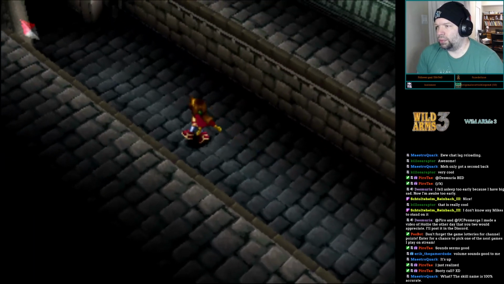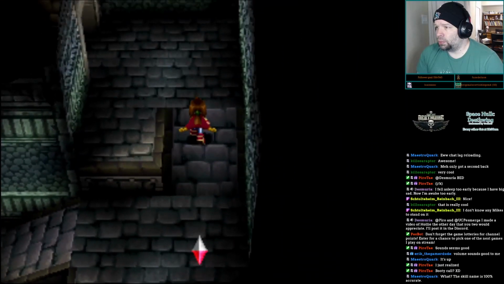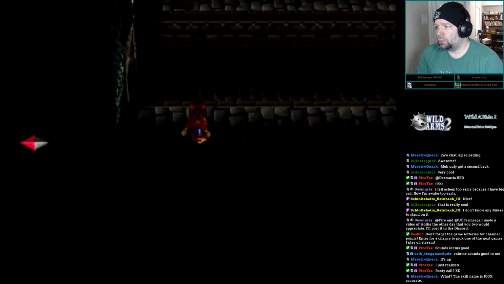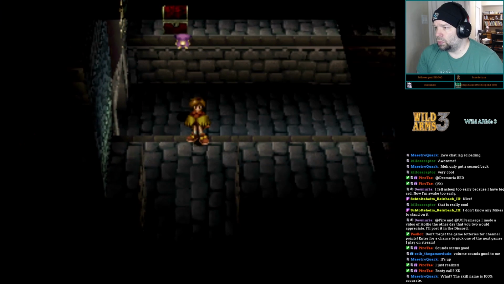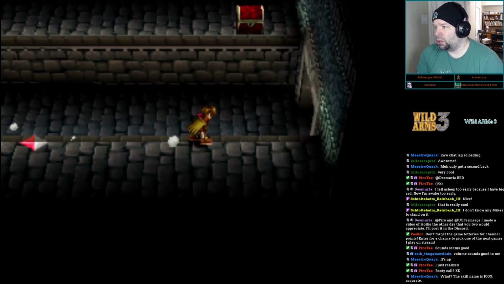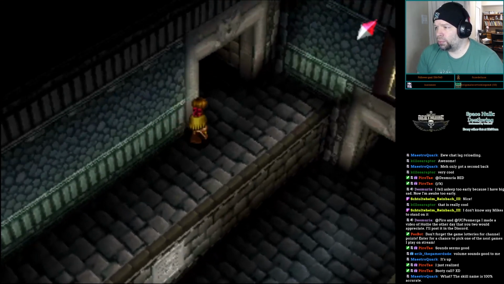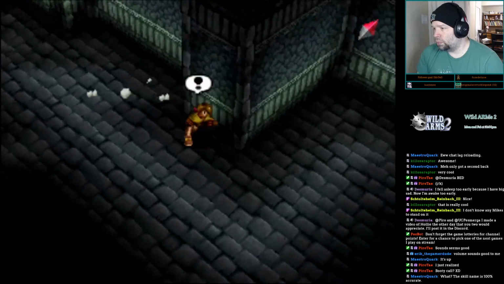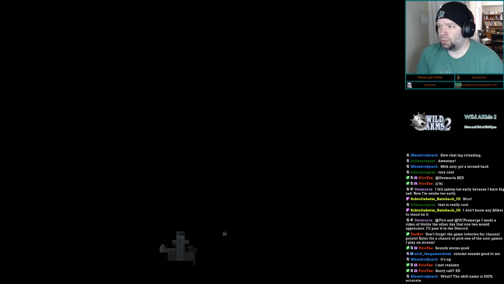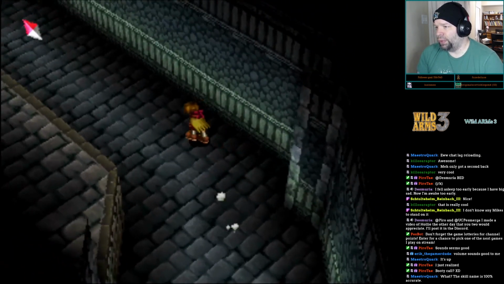Treasure chest. Two treasure chests. Any Puka for both of them? Sorcery apple, always good. And strength apple, also good. I gotta do the combat. Item drops are helpful.